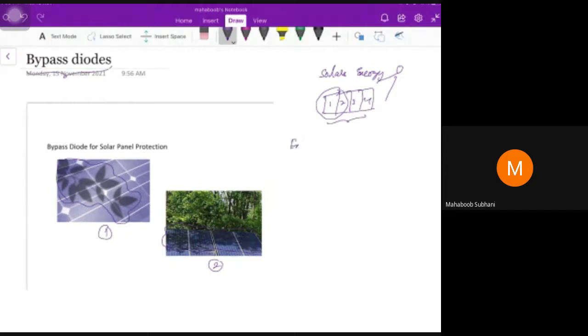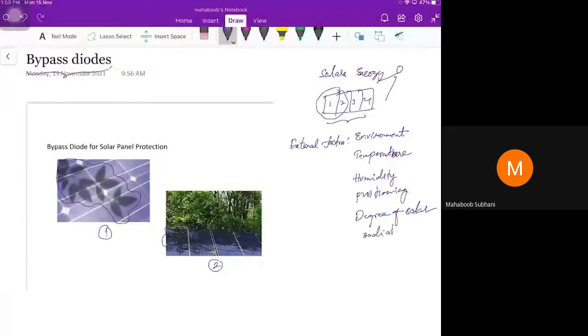External factors like the environment, the temperature variation, the humidity, the positioning of your solar panel, and the degree of solar radiation.